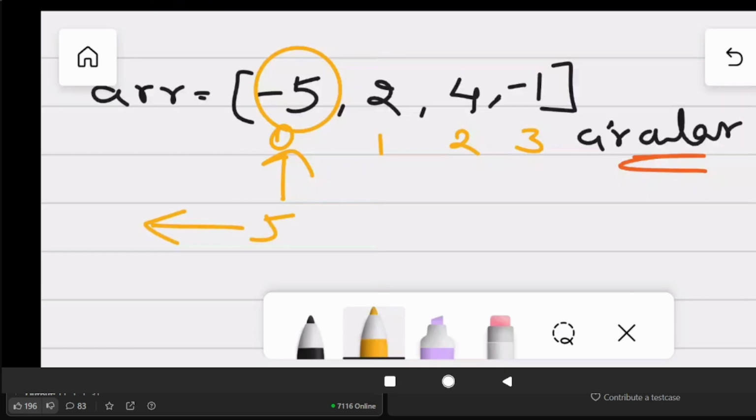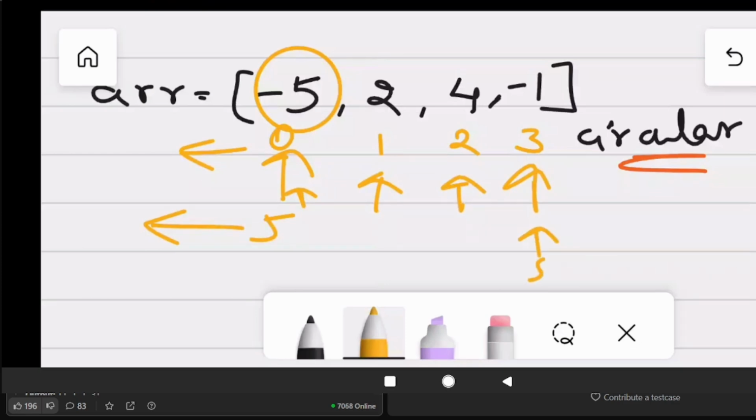Perfect. Let's see where we will land after going 5 steps back. I don't have anyone on my left, so in a circular array you will come here. So this is one step, two steps, three steps, four steps. You need to do one more step, so you will come here.